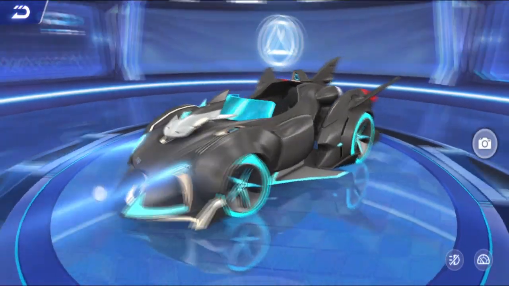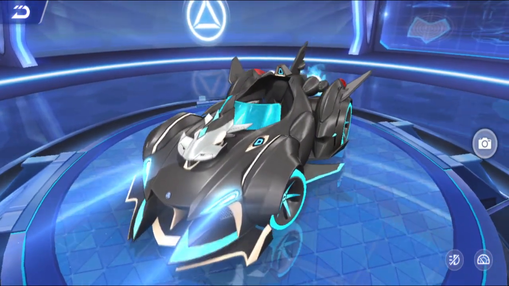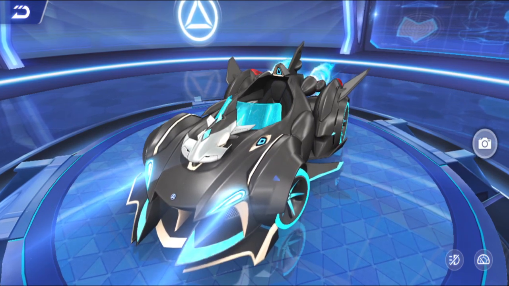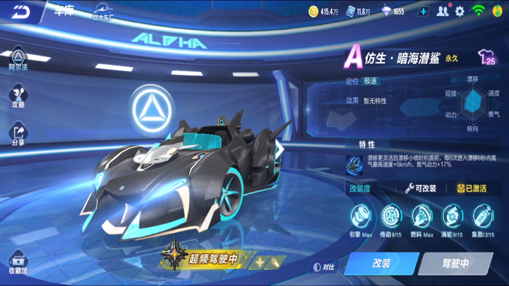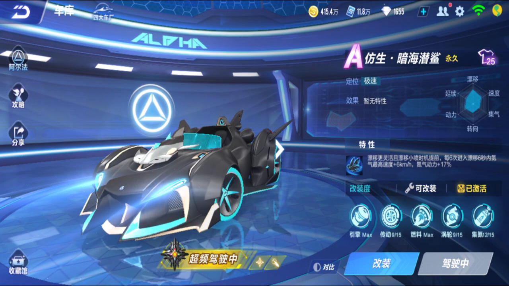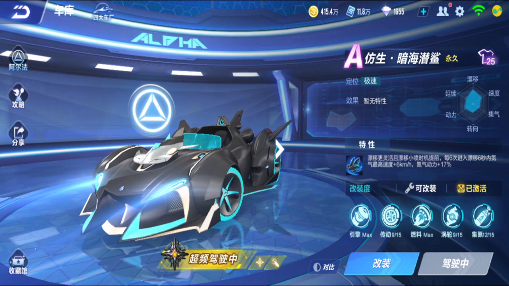Okay, so yeah, this car, Bionic Dark Shark, whatever it was, forgot already. I would say, okay, for free player, it's a voucher car. First of all, it's a voucher car. You have strong turning, you get nitro max speed increase and nitro power increase for every 6 times you drift.